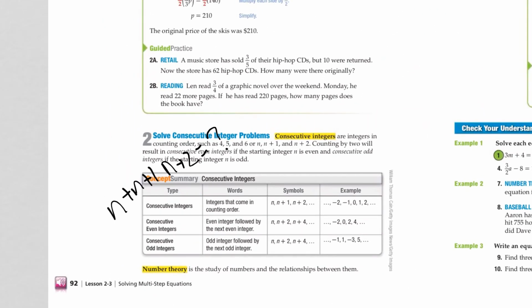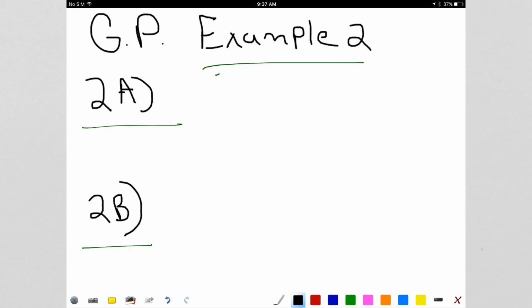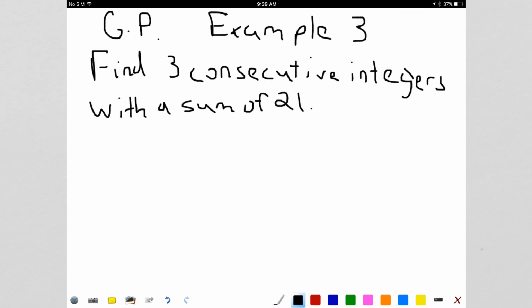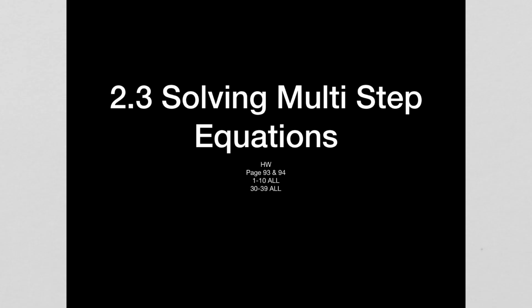All right? So do that guided practice. Pause it. Do that guided practice. Pause it. Raise your hand and show me the answer to this one. What is this answer? After you show me, we are done. You can do your homework. Your homework's right here. Ask me questions. Do not wait. Your homework's right here. Get to work.